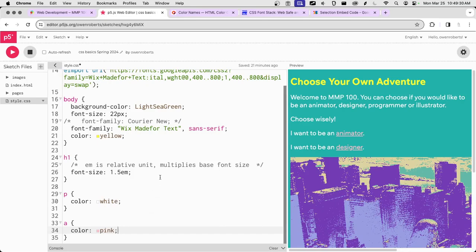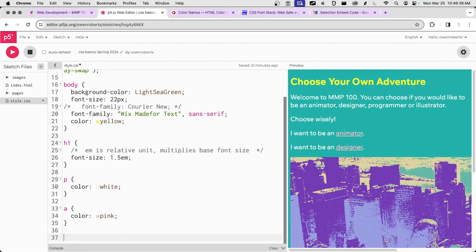I'm going to add one more rule, but then I'm going to go over applying these styles to the rest of our website. And then, there's lots of other rules to explore. I recommend going on MDN and looking for other rules and seeing if there's other stuff we can add.